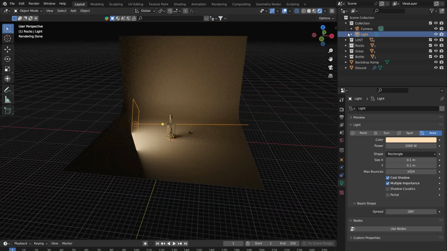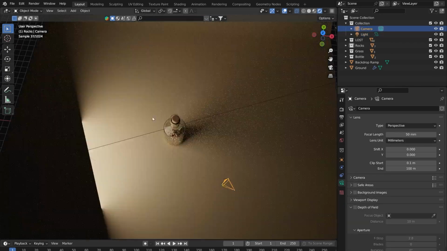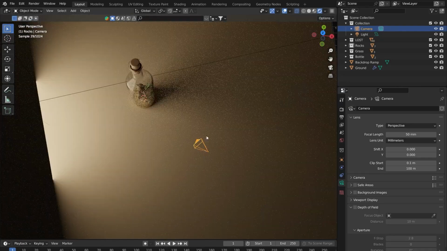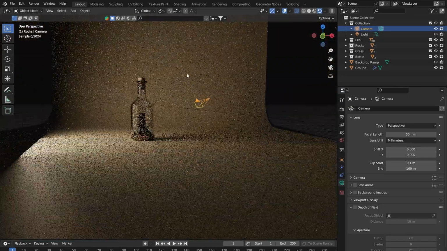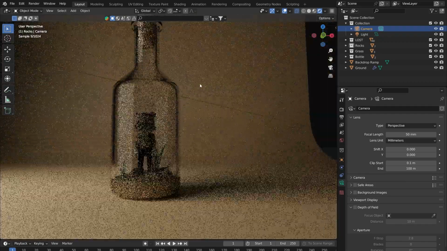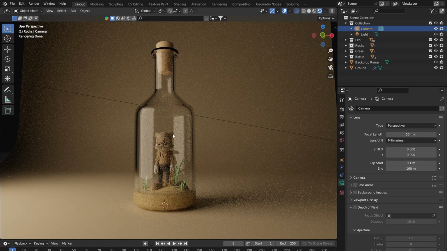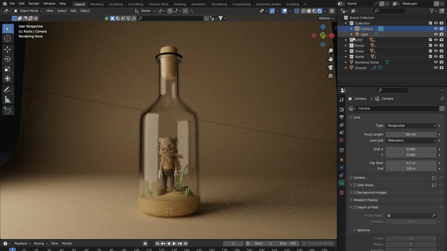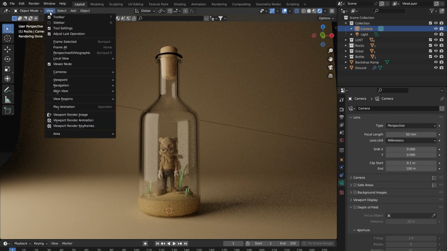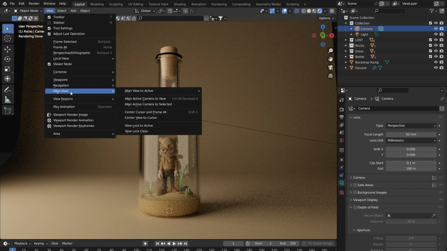And then lastly, I'll just set up my camera. So I've still got my camera in the scene. You can see I've got it selected here. The easiest way to line up your camera is to pick the view that you like in the viewport. So, let's just say that this looks pretty good. Make sure you have your camera selected. I'll go up here in the top left to view, down to align view, which is about halfway down. And then I'll align the active camera, so the camera that I have selected, to my view, to the view that's currently in the viewport.